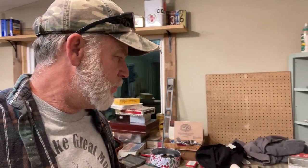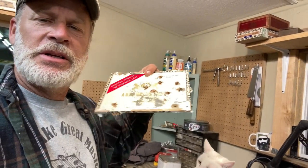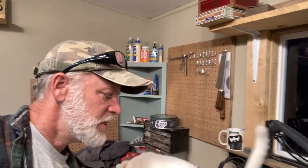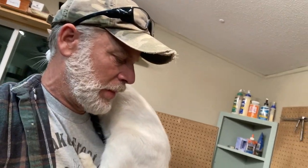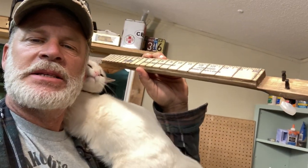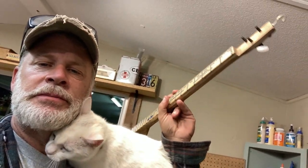But what I wanted to do first was show you the very first cigar box guitar that's gonna be coming out of my new workshop here. This is actually gonna be for my little brother. Tomorrow's his birthday, so this will be his birthday present. This neck here, I put together last night, and it turned out pretty good.